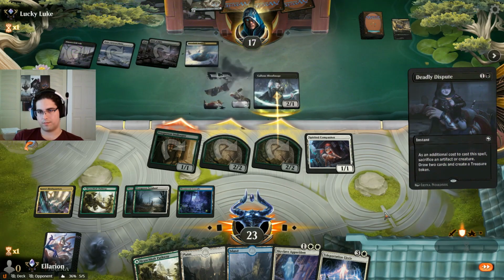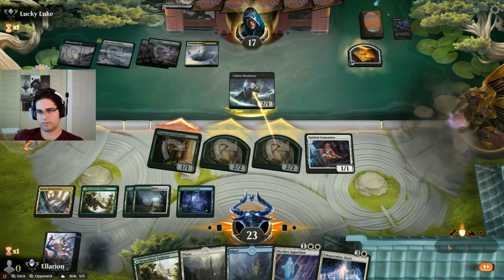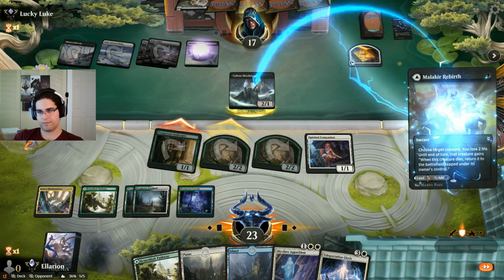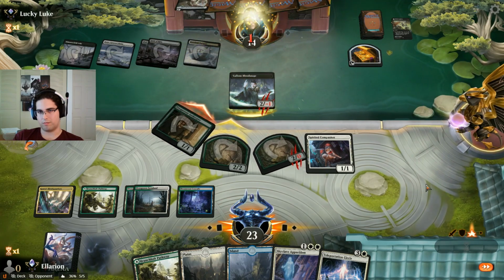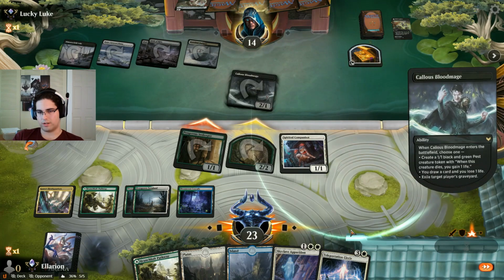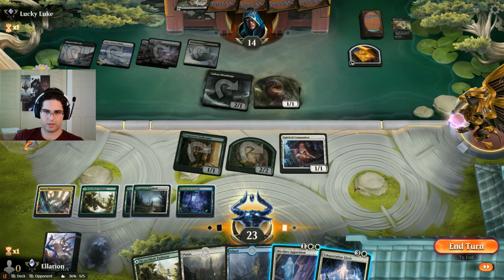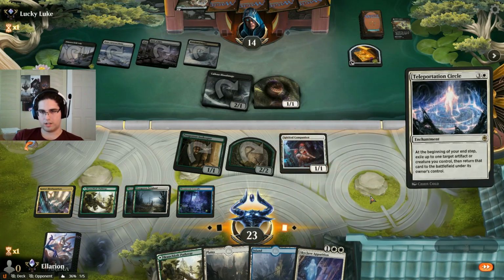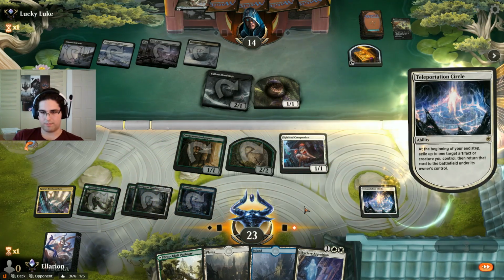Could this be it, man? Sure. Another one. Malachur Rebirth. Alright then. Back and draw another card. I think I cast Curious. I don't really care to Skyclave that. Just get this down.